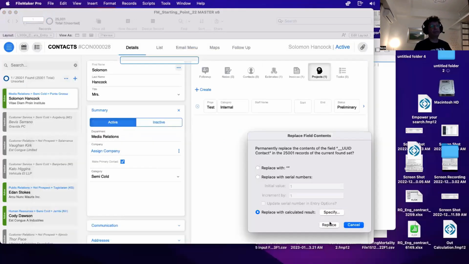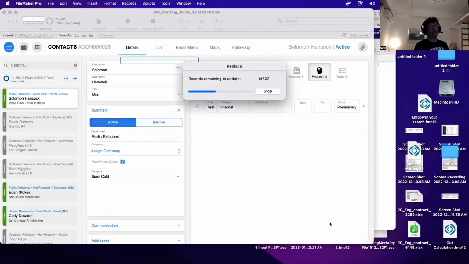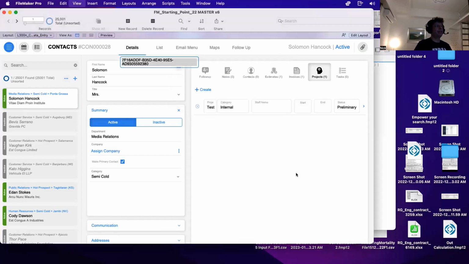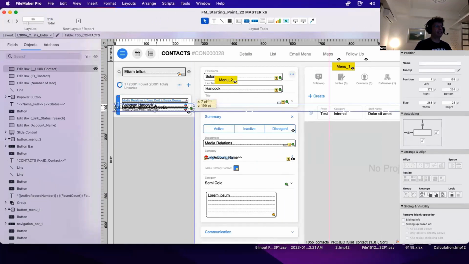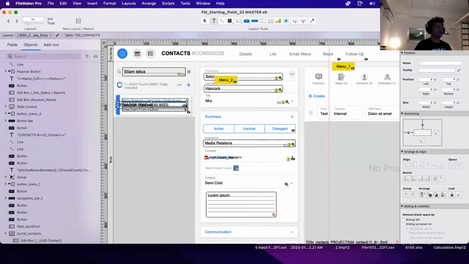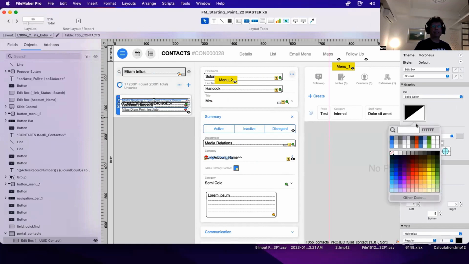So we're going to replace this field, the 25,000 records, with a UUID. Now I have UUIDs here. I can put that here for now, and put some background here.